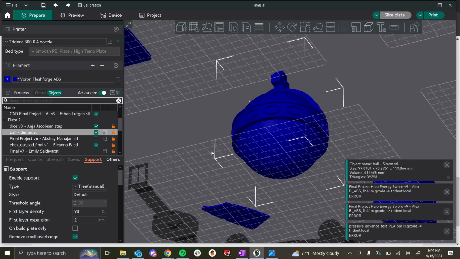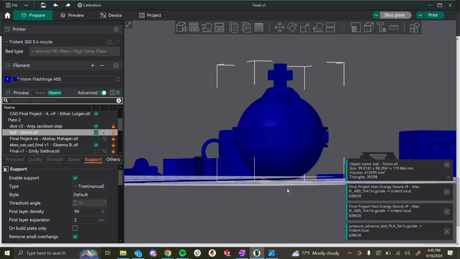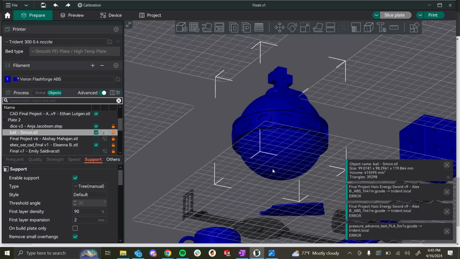Remember how I was talking about printing vertical circles? This is a vertical circle that is revolved 360 degrees, right? So it is a vertical circle everywhere, which means that everything from the build plate up is going to be an overhang until 45 degrees, right? Or until I get to here.